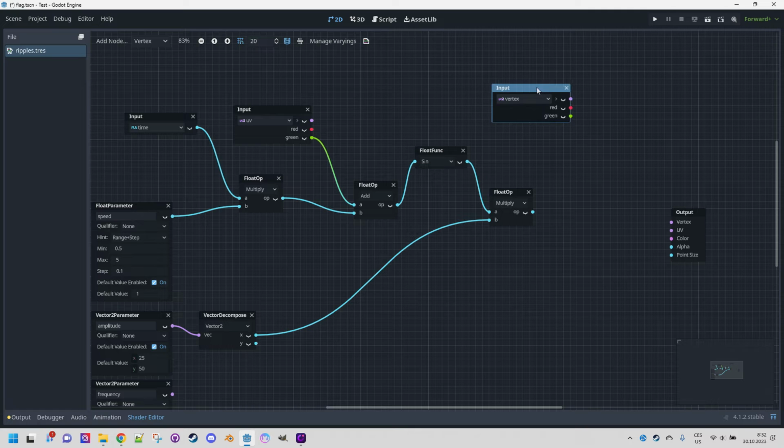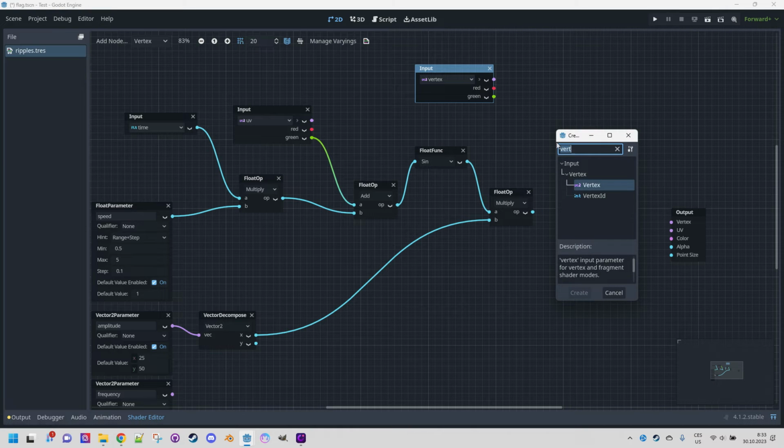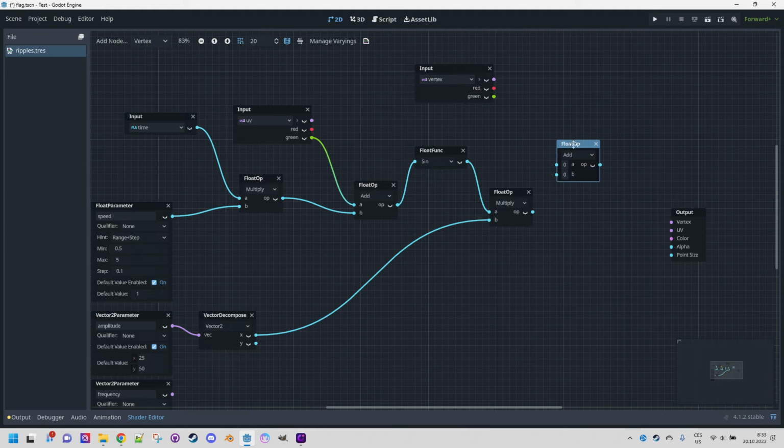Let's expand to get x and y coordinate. And as I said, we will add it because we want just to shift the vertex, not to calculate a new value just out of the blue. Right click, add node, again float op. Let's keep it as add, and to the x coordinate we will add this.